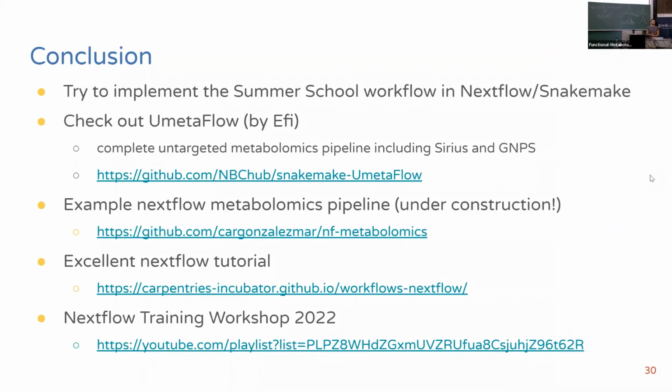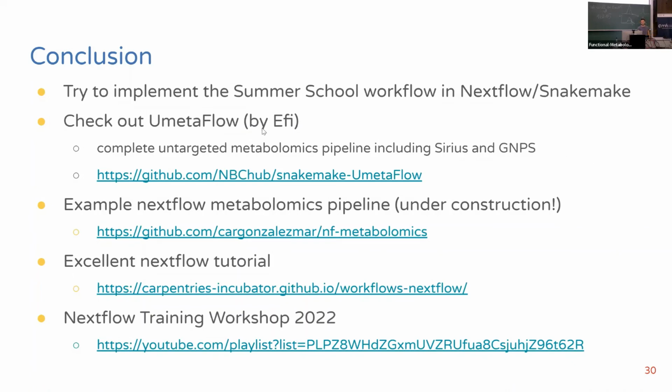So as a conclusion, in my mind, workflow managers are really great if you want to chain together different tools and, most importantly, want to make it shareable with your colleagues. And that's it. If you want, you could try to implement all this stuff that we learned here in the summer school in either Nextflow or Snakemake, and potentially also include the MZmine batch mode, because as I remember, they have a headless mode you could use on the server without any graphical user interface, and connect that with all the downstream processes, with all the R scripts, and so on.